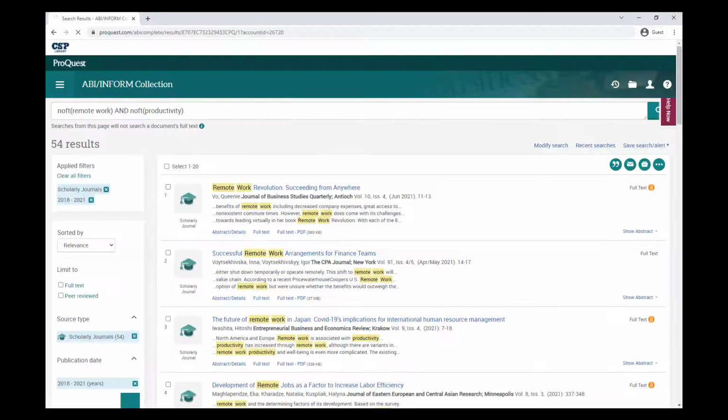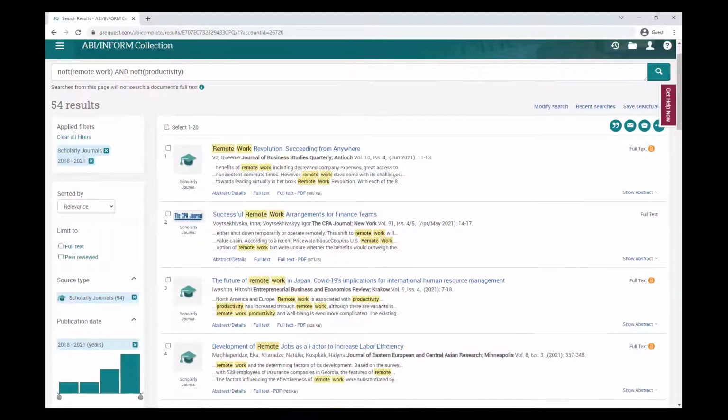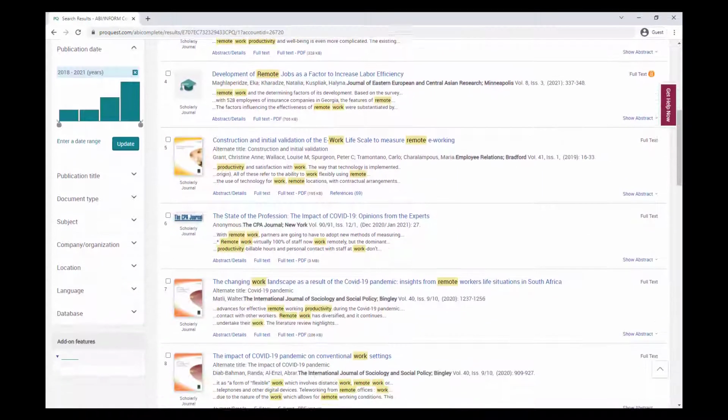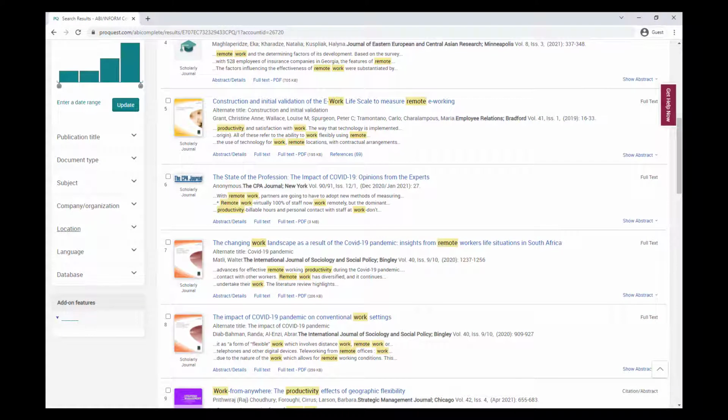Now, instead of a few thousand results, you have a much more manageable number to search through, and know that they should all be the same type of article and written fairly recently. Feel free to use other filters and limits to continue focusing on what you want to see, but starting with source type and publication date is typically one of the easier ways to quickly jump in and find the resources you need.